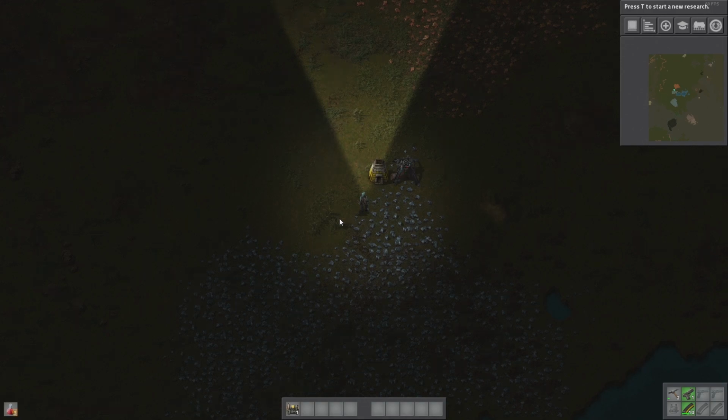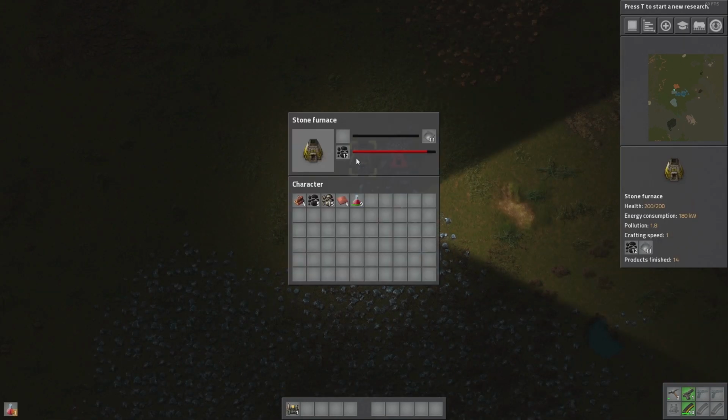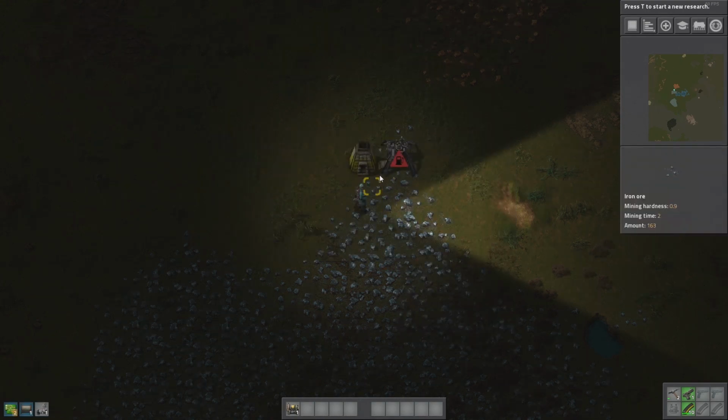So I think we can get up to like crafting speed of 8. We can definitely get up to crafting speed of 4, I know that much. I don't know what the upper limit is on crafting speed, but we can get pretty ludicrously high. We're gonna need a water pump, and we're gonna need a lot more iron.